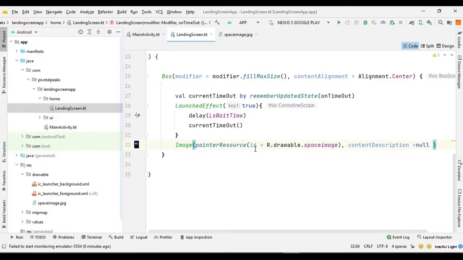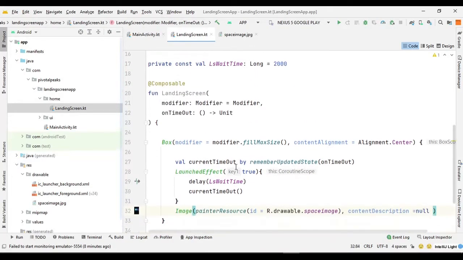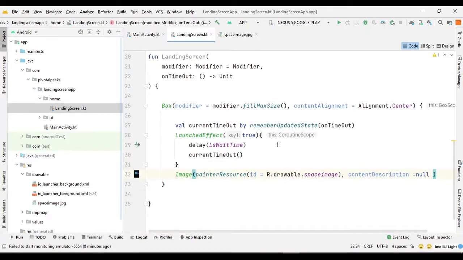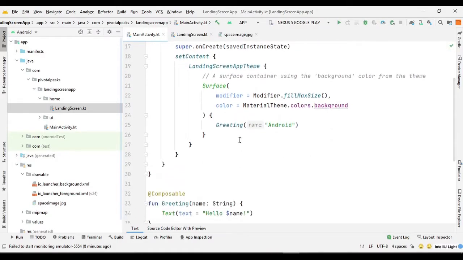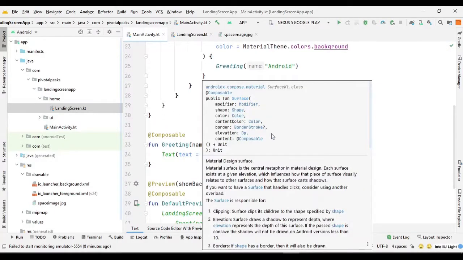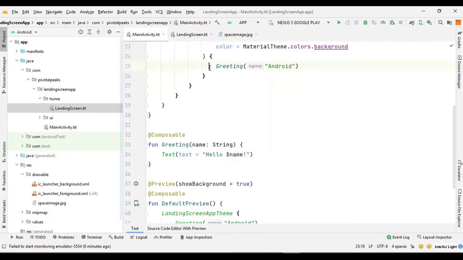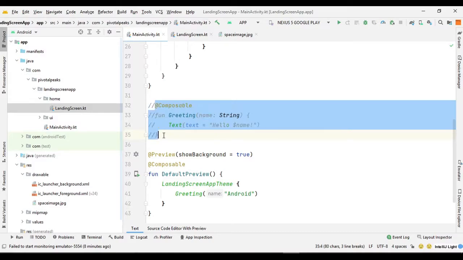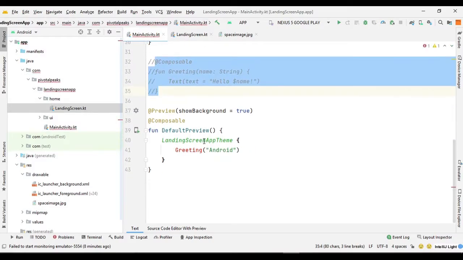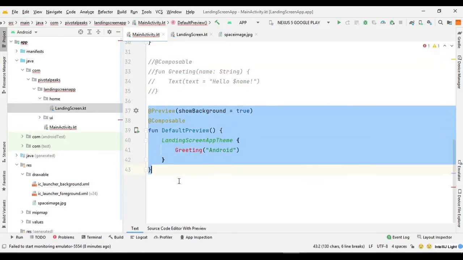Now we need to call this function inside our main activity. So let's just do that. Go to the main activity, and we can leave the boilerplate code there. Also this one we might use later. And we need to get rid of this preview function.